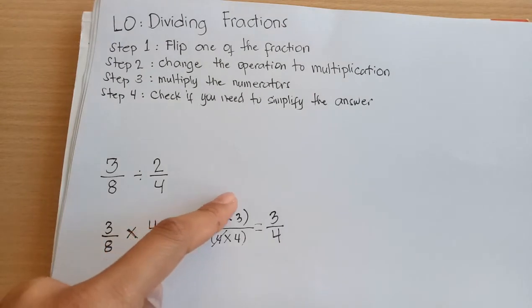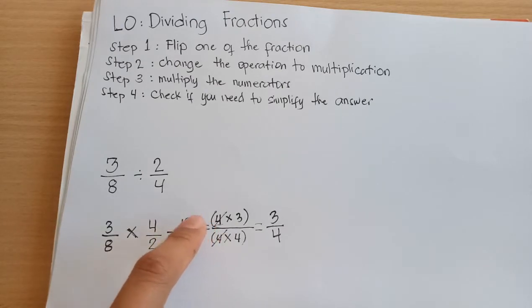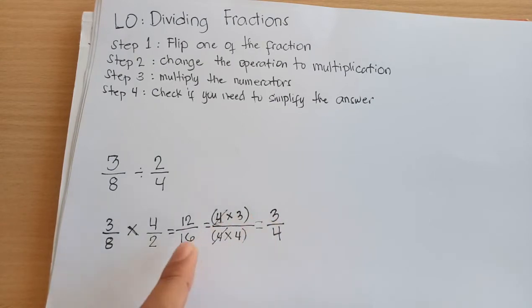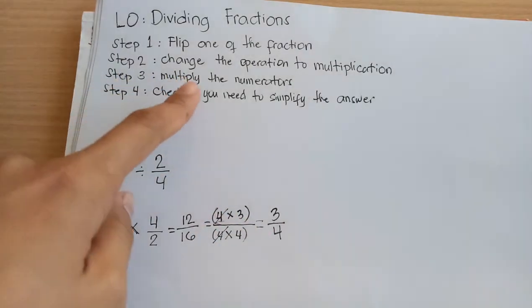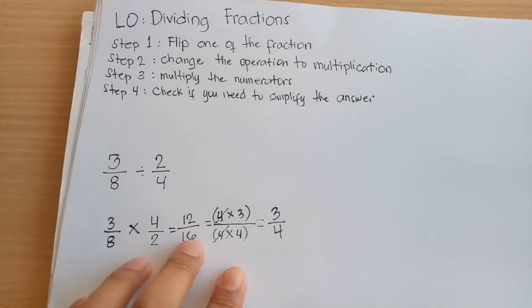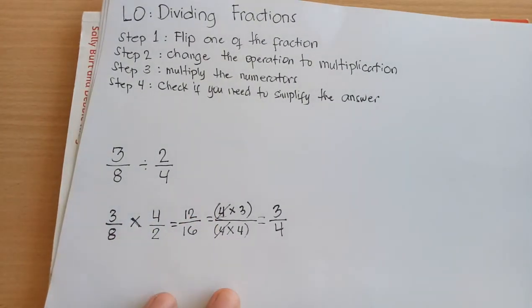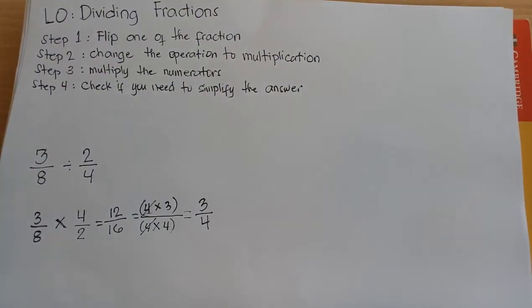Of course, if you want to do the division instead of this one, you can do so. If you divide 12 by 4, you still get 3. 16 divided by 4, you get 4. Okay, so that's how you simplify your answer. Always simplify your answer. So this is it. This is how you divide fractions. Simple as that. I will give you one more example. I will write it over here so that you will see how easy it is.